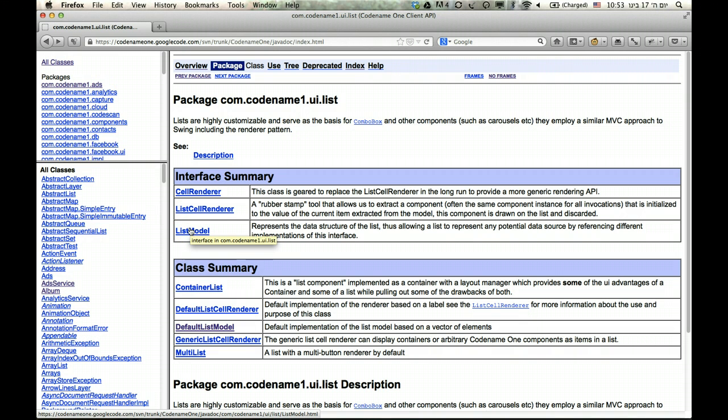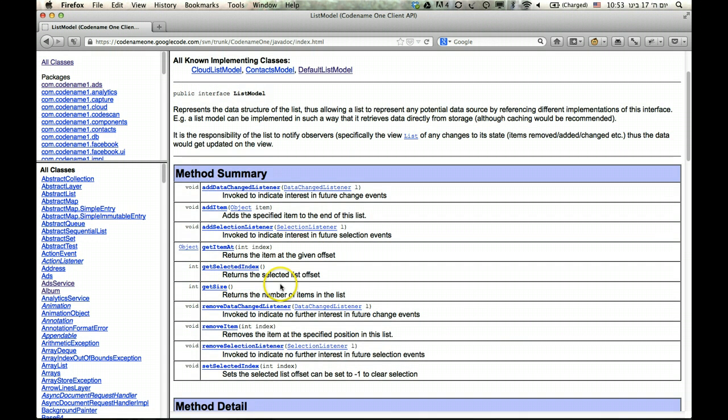If you implement your own list model, however, you should make methods like getSize and getItemAt be very, very, very fast. If you connect to the internet or do any other heavy lifting, then what you should do is return immediately with fake data or any data, something, and then update it later on.